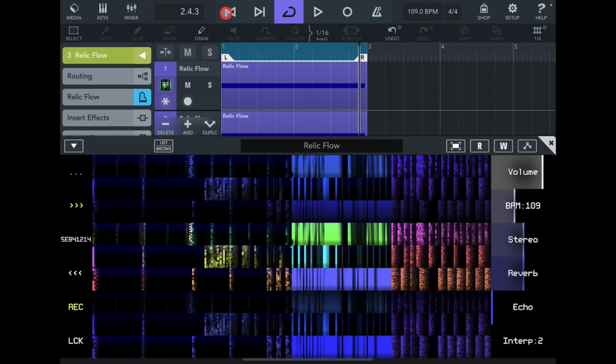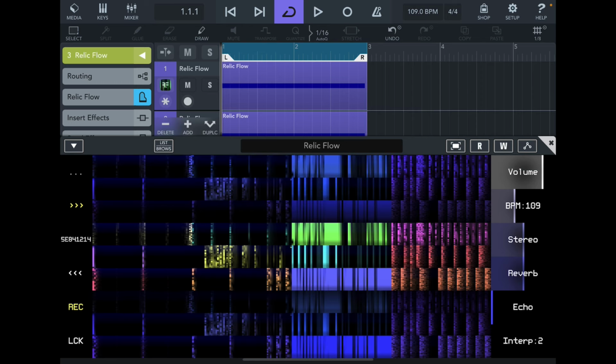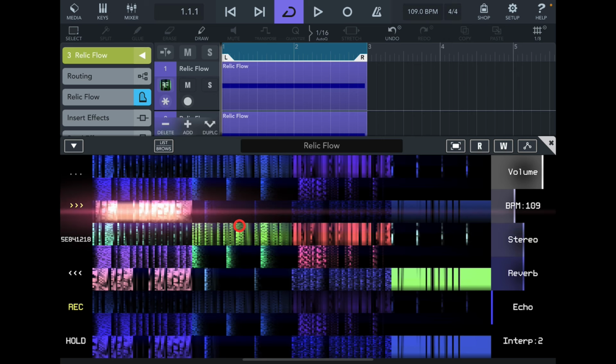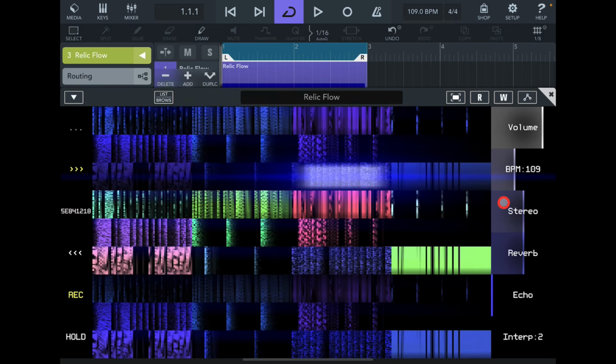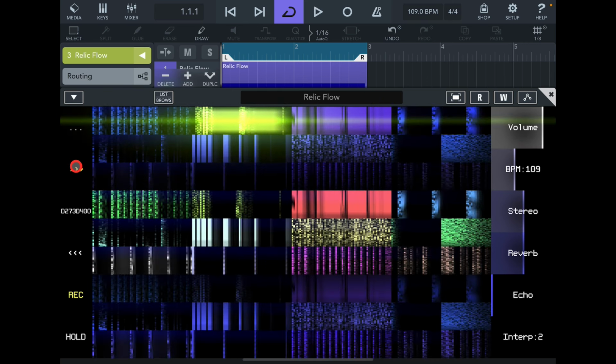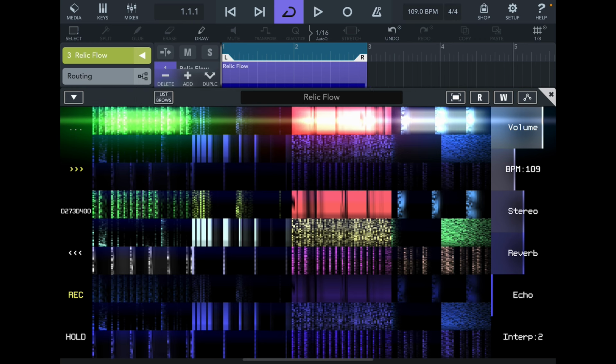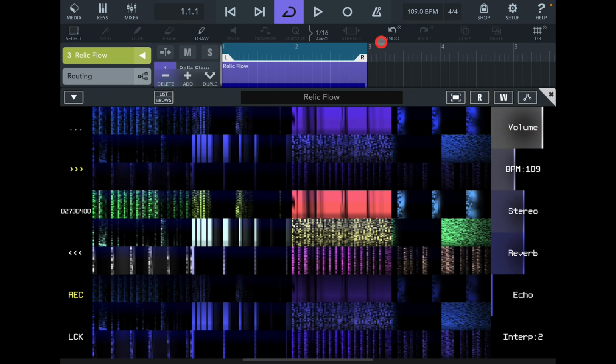Awesome. Guys, there you go. Relic Flow. Brilliant. Another really good app to add to Relic Waves and Fractal Bits for just some kind of random madness. That's a good sound. You could just pick up ordinary rhythmic stuff. So don't forget, these will just keep looping. Don't forget to set your BPM as well to whatever your host tempo is.